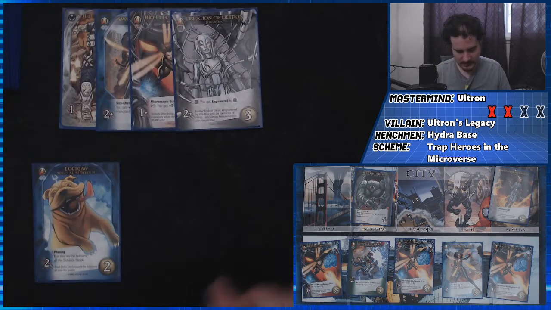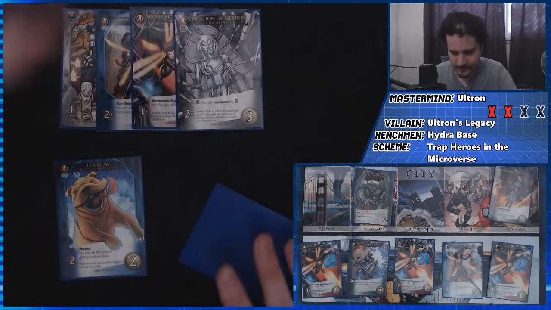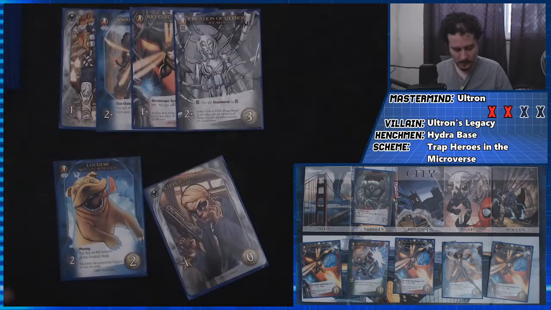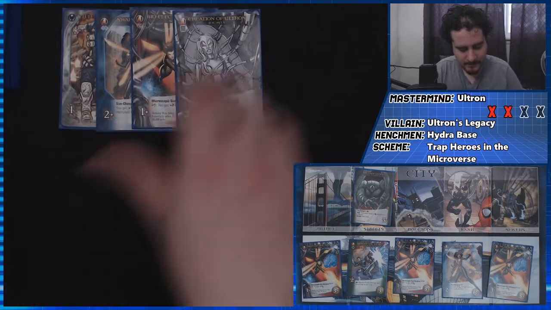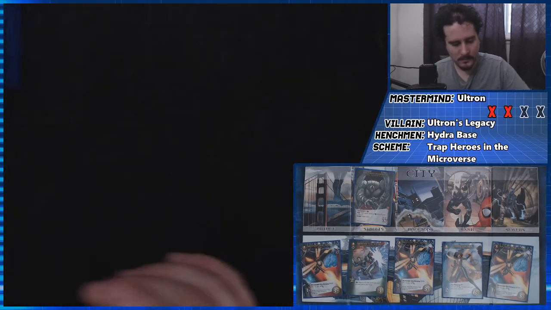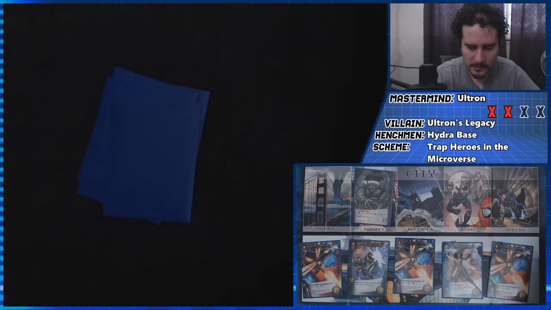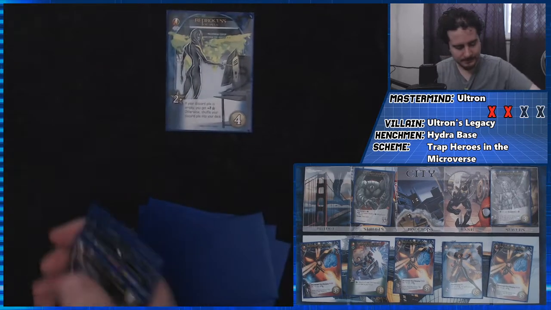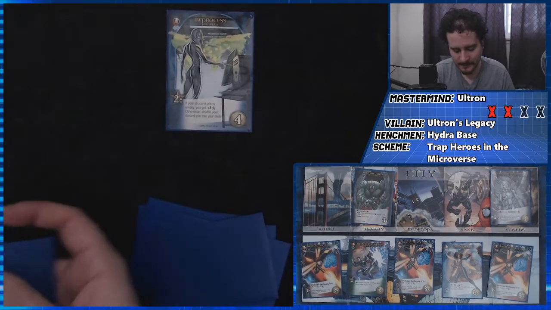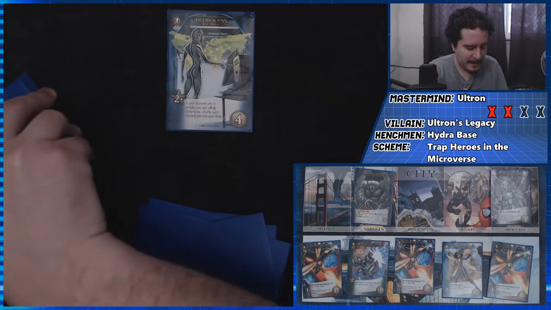Did I say this hand was strong? Because it's not that great. 1, 2, 3, 4, 5, 6, 7, 8. We'll defeat her. 1 buy power. That's that. Evil card is... Alright. Let's reprocess. Let's get those big boys back in my deck.